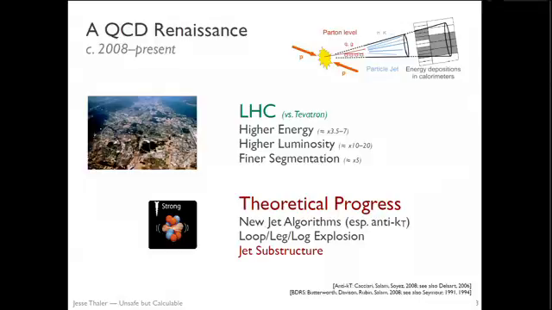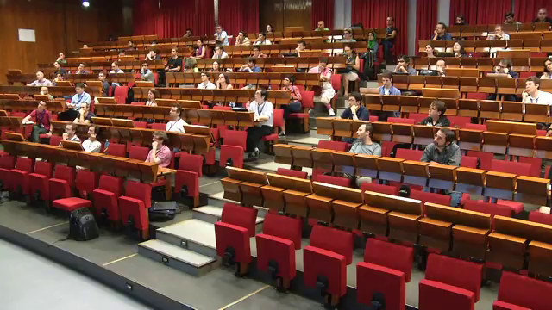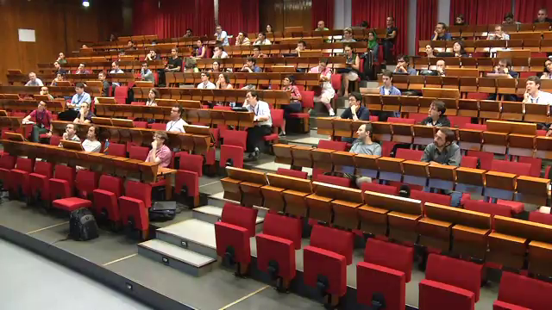So this cartoon picture that we have of protons colliding, making quarks and gluons at short distances, those showering and fragmenting, giving me hadrons, you know, pions and kaons in the final state, and then those pions and kaons being detected by calorimetry or by tracking. This last stage from hadrons to detection is more or less one-to-one, especially with techniques like CMS's particle flow algorithm. You can basically think about a jet really as consisting of hadronic constituents and not having to worry too much about detectors getting in the way of your understanding. So that's on the experimental side, this fine segmentation.